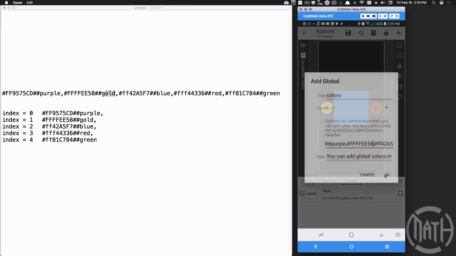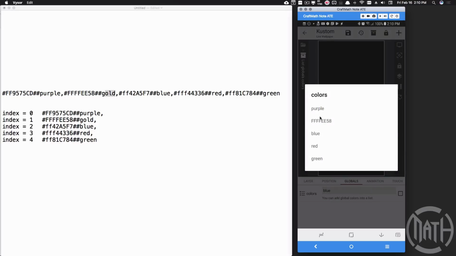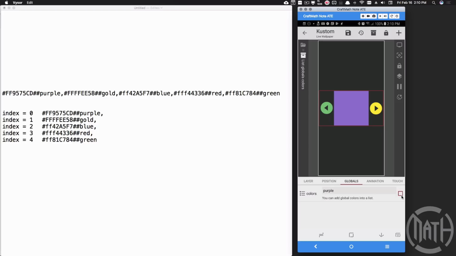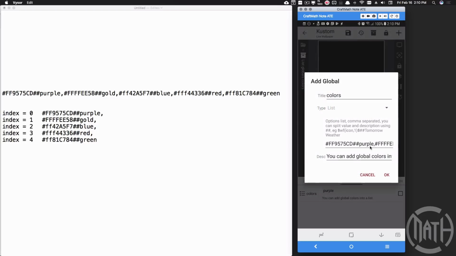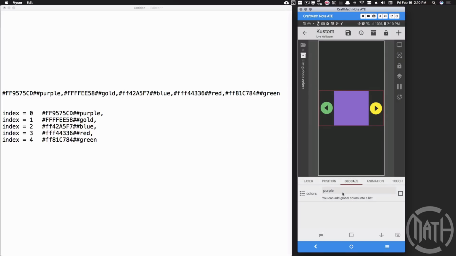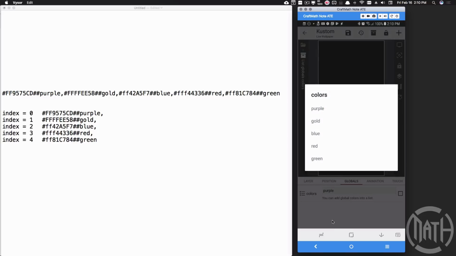What that's going to do, if I click back on my list now, the word gold is gone, but it's returning the color code that we have there. It doesn't have the hashtag there, but it'll be fine. It still works okay. So I hope you do see what I'm saying there. Using the double hashtag after you give the value to an item, give it a name that you can easily refer back to. So I'm going to go back into this list, edit it, and make sure I put that gold back in there. All right, so now the word gold is back.